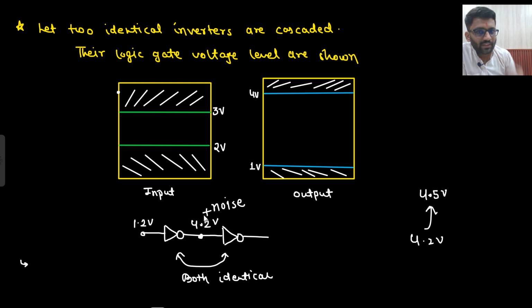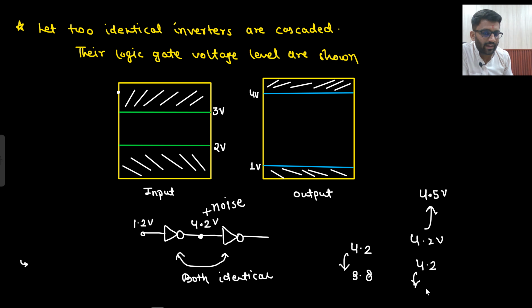So if this voltage goes up, there is no issue. But if this voltage goes down from 4.2 volt, let's just say it has gone down to 3.8 volt, still there is no issue, because 3.8 is again taken as high only. This is the input side, this is the output side. So I will be looking at the input side now. So input is again taking it high only.